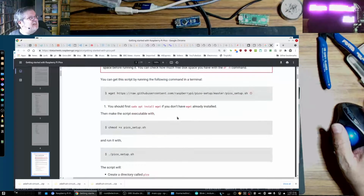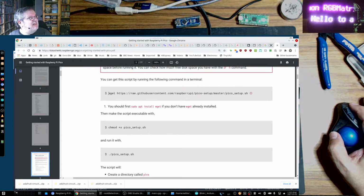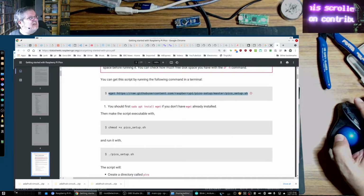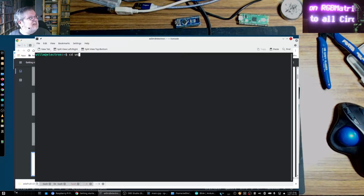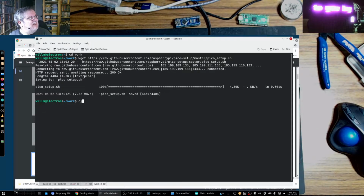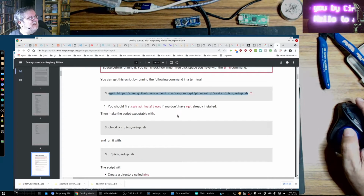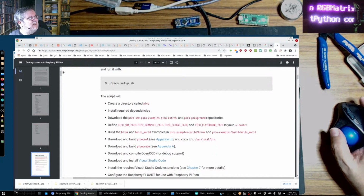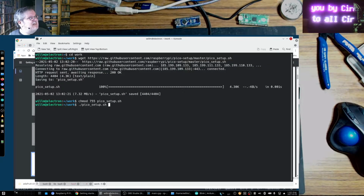Quick Pico Setup. Wget. Okay, let's see. Go back to a user here. CD work. Okay, change mode 755 Pico. Okay, so what else do we need to do? Okay, and Pico.